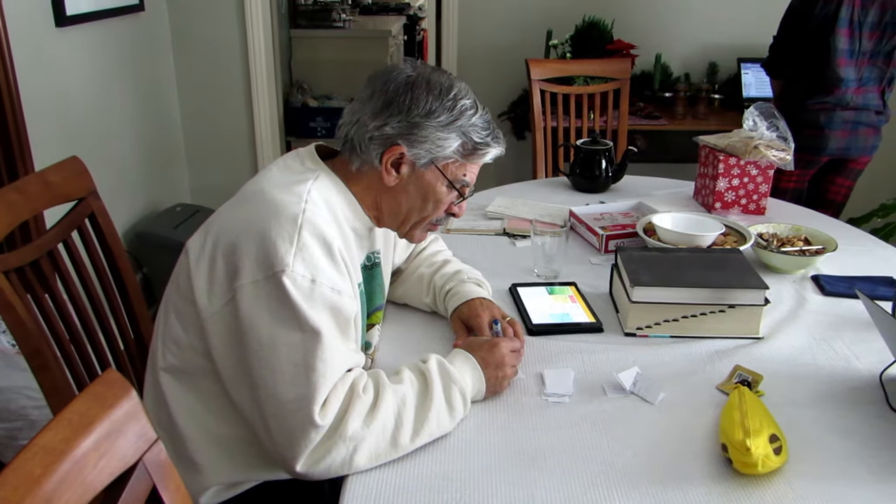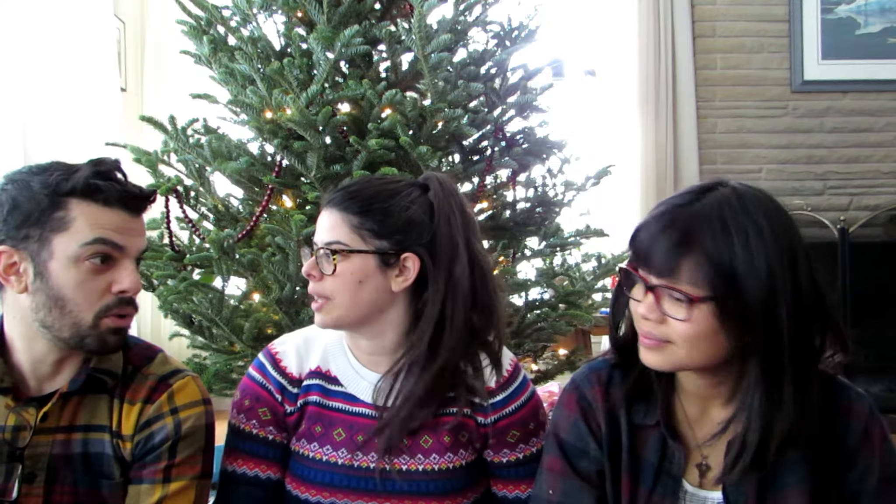Okay, the next challenge we're going to do is a blindfolded Pictionary type thing. Dad, are we ready with the clues? My dad's writing the clues so that none of us know what they are ahead of time. This is very serious. No cheating, Dom. How do you cheat at Pictionary? Good question — I'll find a way. How do you cheat at the Snowball Challenge? Challenge accepted. Okay, so — Pictionary. We have a bowl full of things here. 30 seconds to draw a Christmas-themed word or phrase, blindfolded.